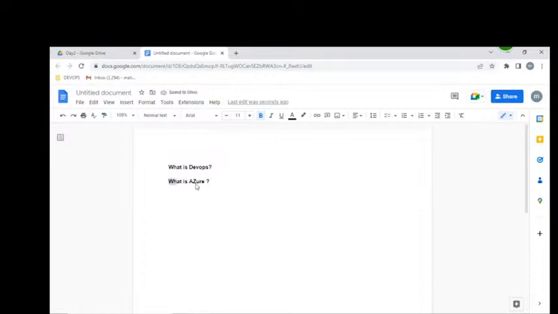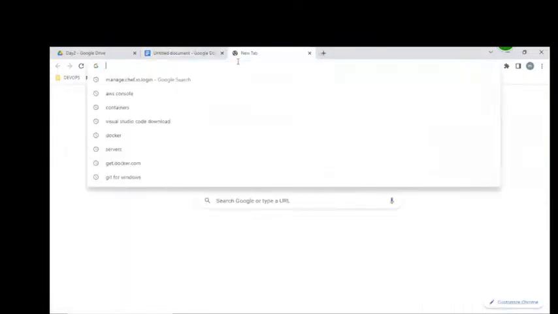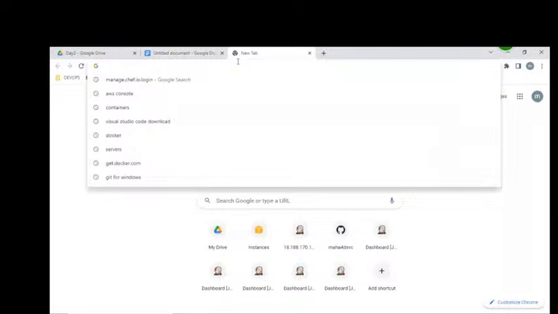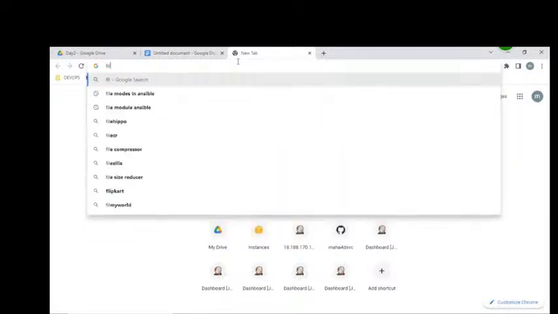Before starting the session, I am going to ask you one question. Please answer me. What is an application? Application is equal to website, like Redbus, like Flipkart, like Hotstar, any kind of website.